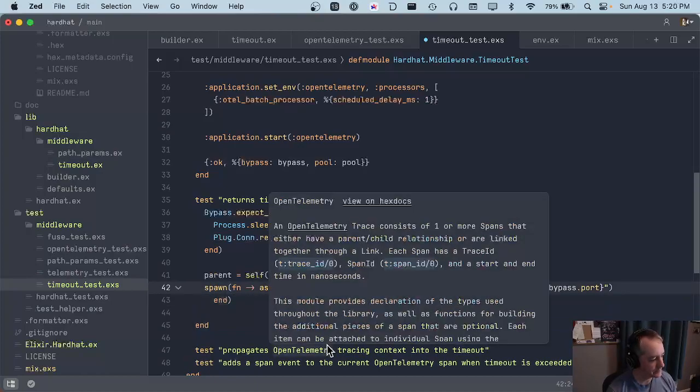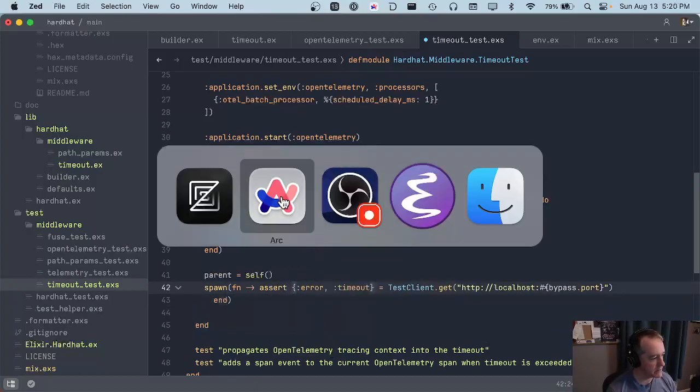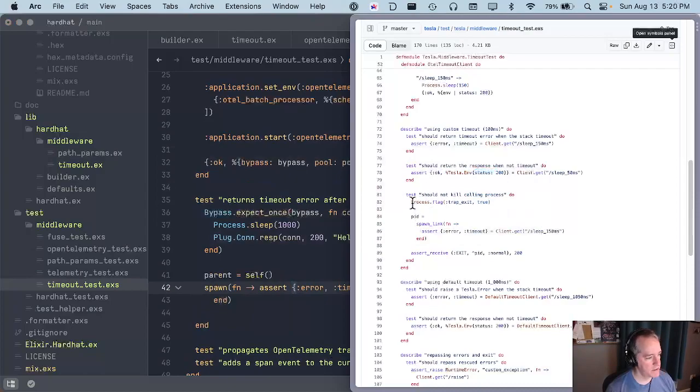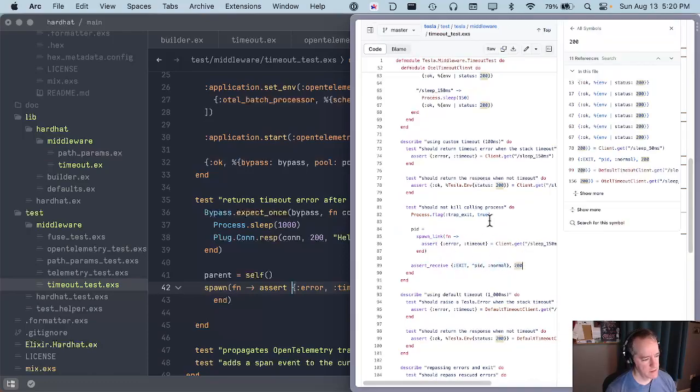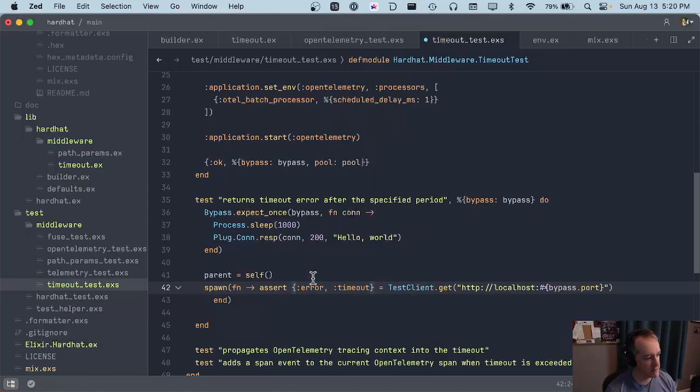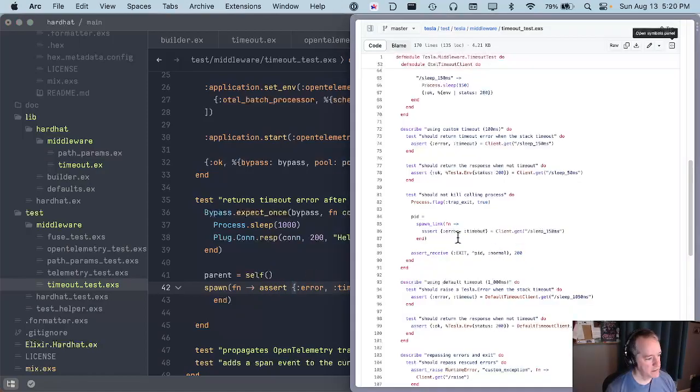I mean, we could do something like they do with this trap exit, and then they're doing spawn links so that they get the exit messages. Yeah, let's do this.